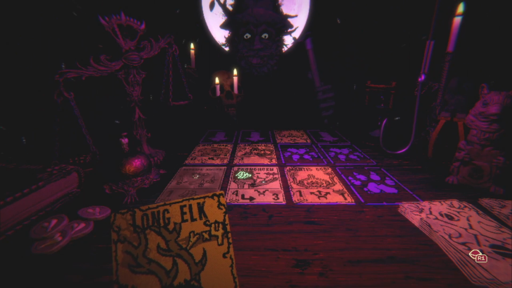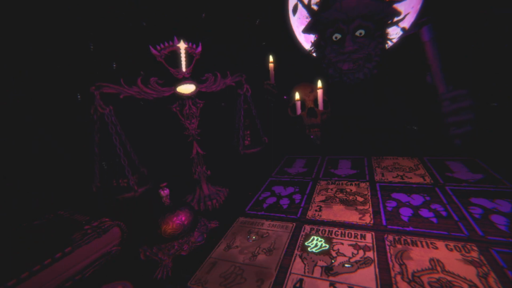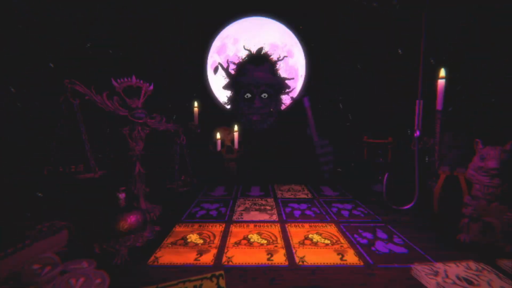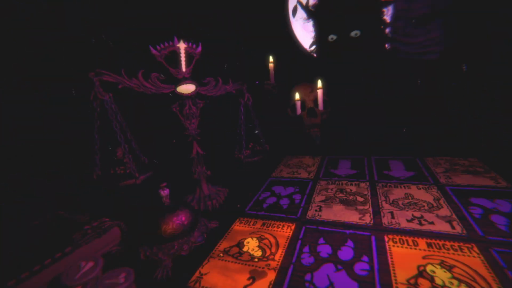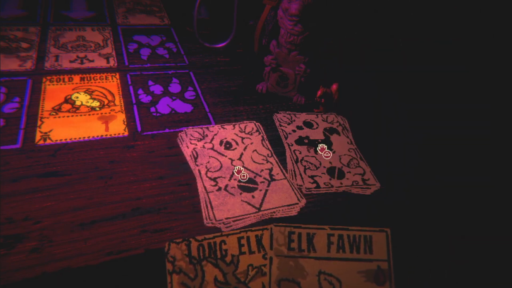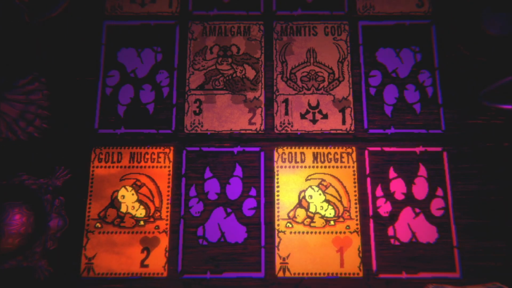Ooh, and we can play Long Elk. But I wouldn't, because he's probably gonna gold them, so take your turn. I wanna keep that Long Elk for a very important piece of the puzzle. Yep. Figured he would do that. Let's pick up a creature card. And let's pick up a squirrel. Do you want me to put the elk fawn in the open space? Yeah, and four.